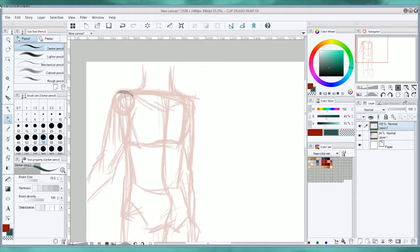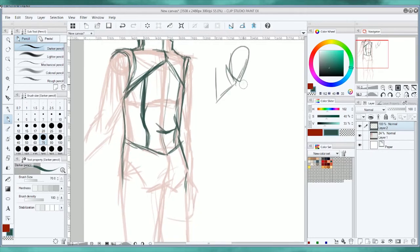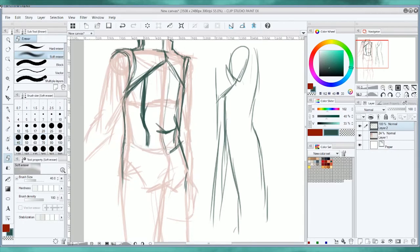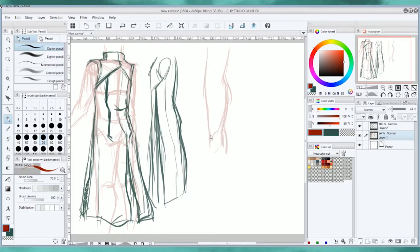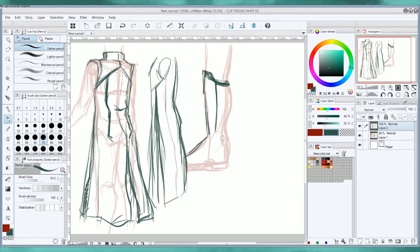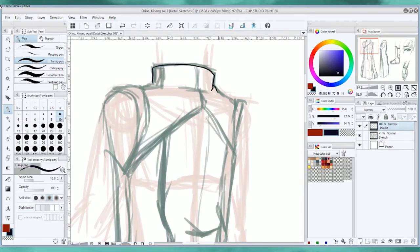So today we are doing another one of those character design reference sheet things. I still don't really have a name for these things, but we are doing some character design details for the outfits that I do for my characters. Today we are doing one for the character named Kin Ordina. He is a supposedly traveling, sort of, kind of bard, I guess. Adventurer, bardish, free spirit kind of character. I made him years and years back. He's this green-eyed, blue-haired dragon guy, I guess.